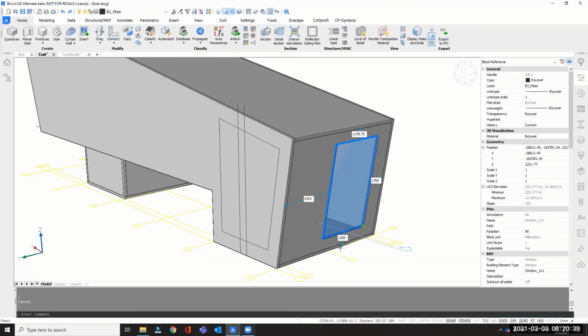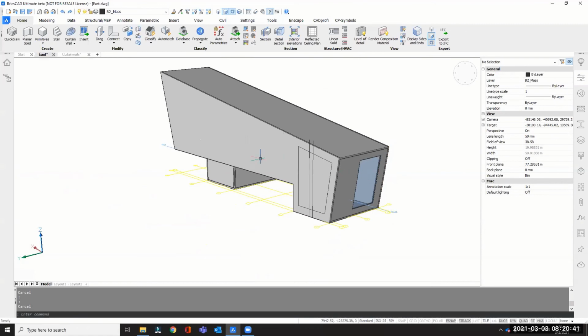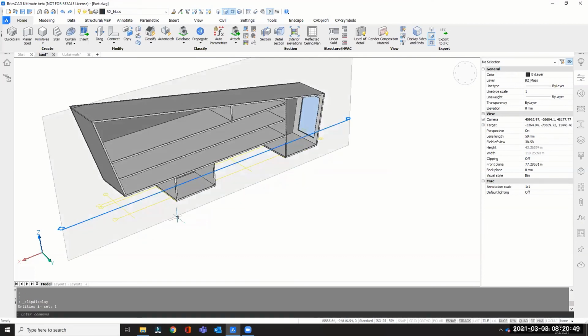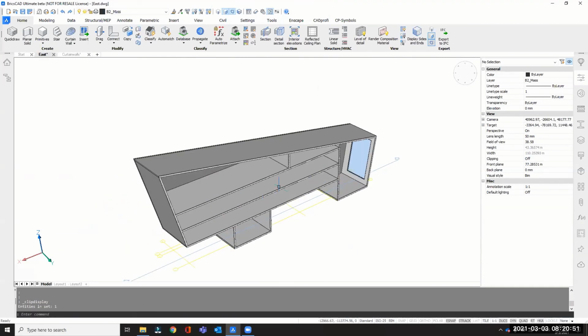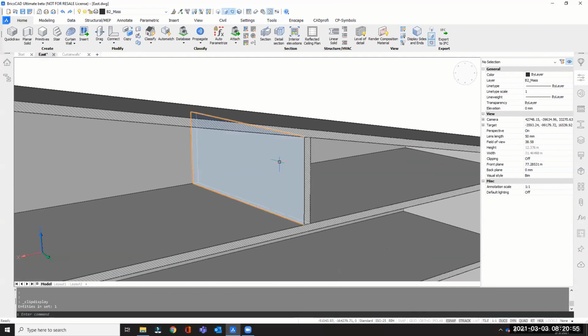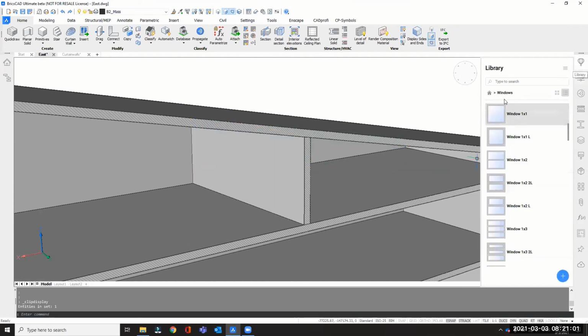So that's a window. And if you go through this section here, you should have a vertical section that you're seeing in your model. Just double click, again, this is something that we discussed yesterday, so you can open that section. Let's zoom into this wall and go back to our component library.